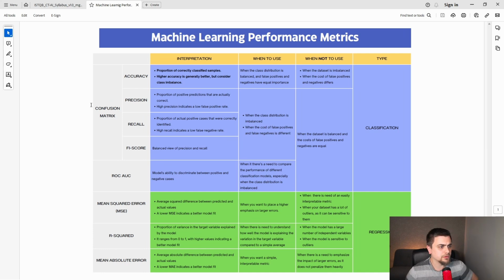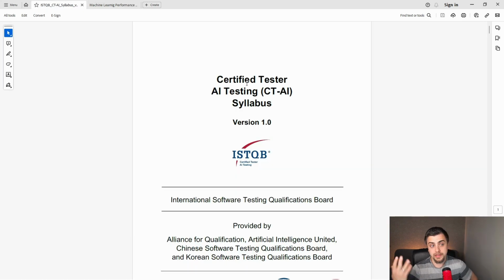Maybe a few words about this confusion matrix. I got my homework done, so I made this table and got some concept about it: what is accuracy, what is precision, recall, and the F1 score. And also ROC and AUC. Let that be enough for now. Afterwards we get some metrics out of a data set and a model, then we will check what these metrics really mean. I have this ISTQB syllabus, which is completely accessible to anybody. I will share the link in the edited video description, along with everything else I show during this session.